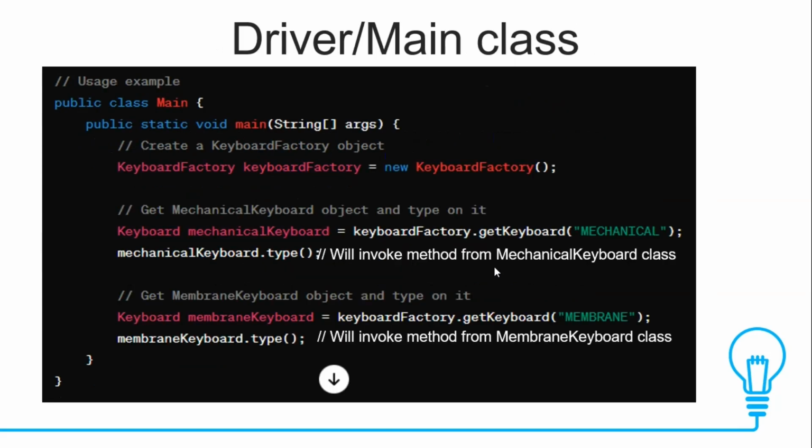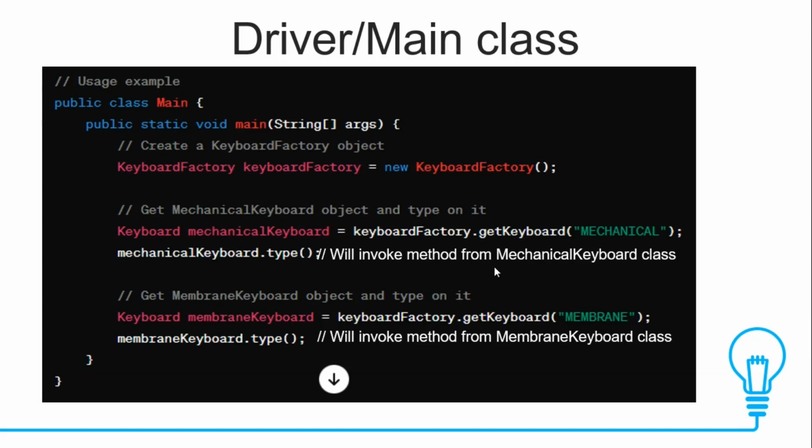Next is our driver class or main class, from which we are going to get a keyboard. It's a simple main class with a public static void main method. Here we need to create a keyboard factory. We are not going to create the exact keyboard type here; we have not created an object of the mechanical keyboard. We have created an object of the keyboard factory.